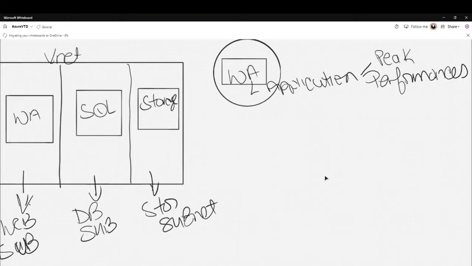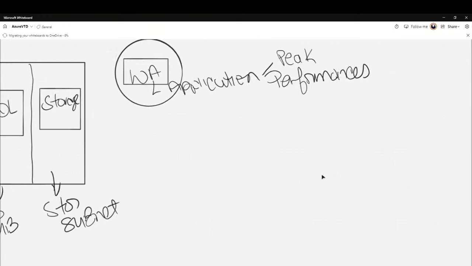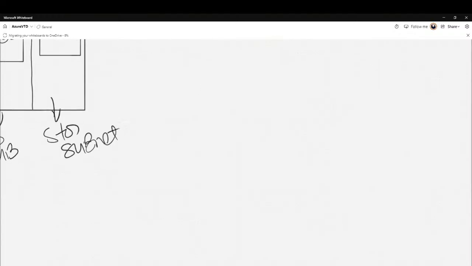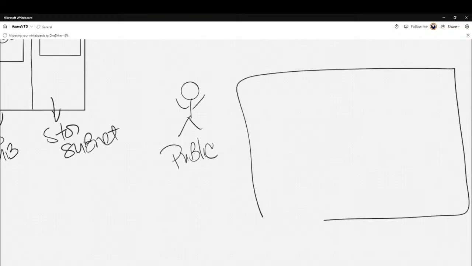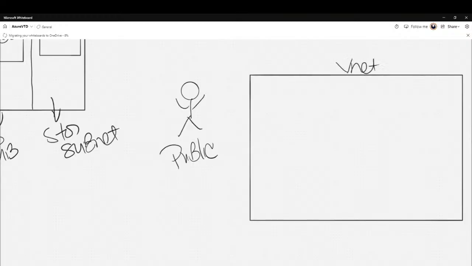So how we can make this better is, instead of having that single environment, we have our user sitting out here, still on the public connection, and you still have your virtual network. I'm not going to go heavy into the idea of multiple subnets. You could have one subnet and use what we call application security groups, and you'll learn more about that as you take the Azure Administrator and Architect courses. But for this example, I'm going to keep it simplified and just keep the 3 subnets.